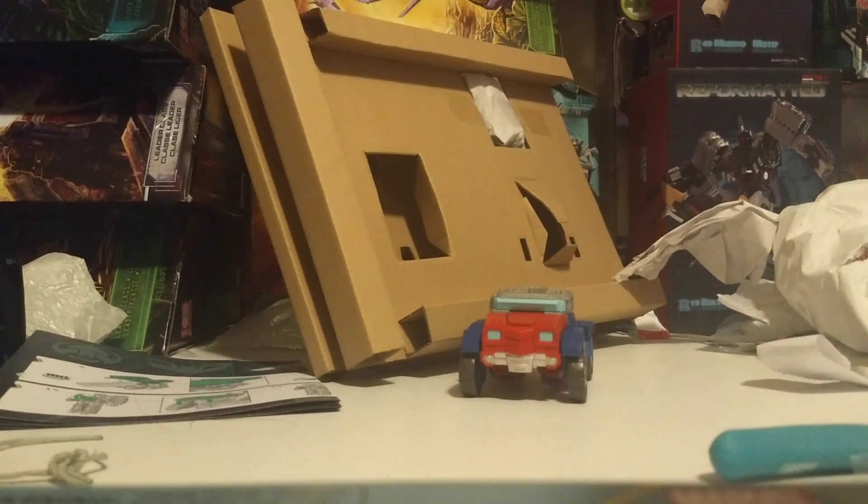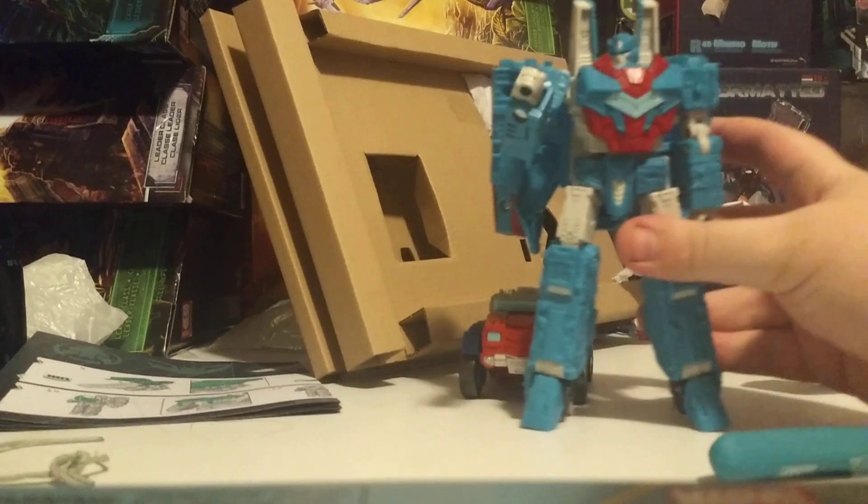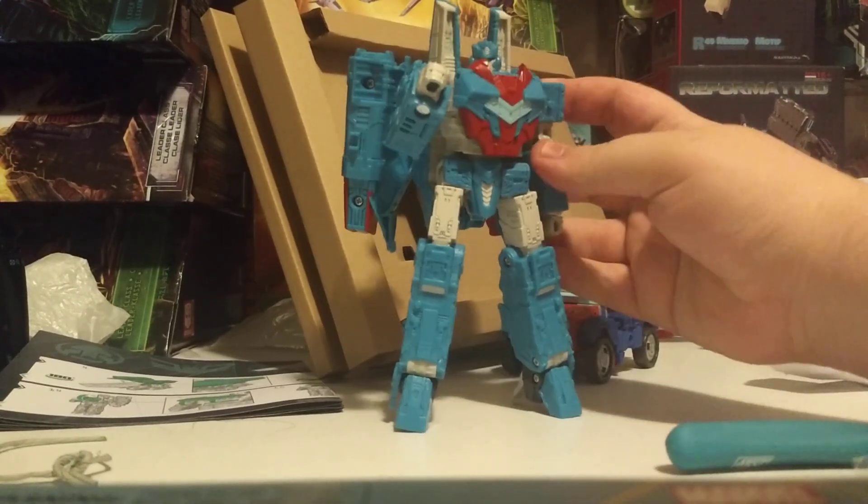It did say it was coming in August, which I took for much more of a fact than it turned out to be. The Tetrajet transformation suggests you open up the arm like that — yeah, this is a good mold. I'll probably just get Shockwave transformed and that'll be it. I don't really need Orion Pax transformed quite yet. Oh, he's got painted hands! That's weird, but I kind of like it. I do have Siege Shockwave as well, which is very funny — I can evolve him or whatever. For some reason they haven't done a new Shockwave in a while.